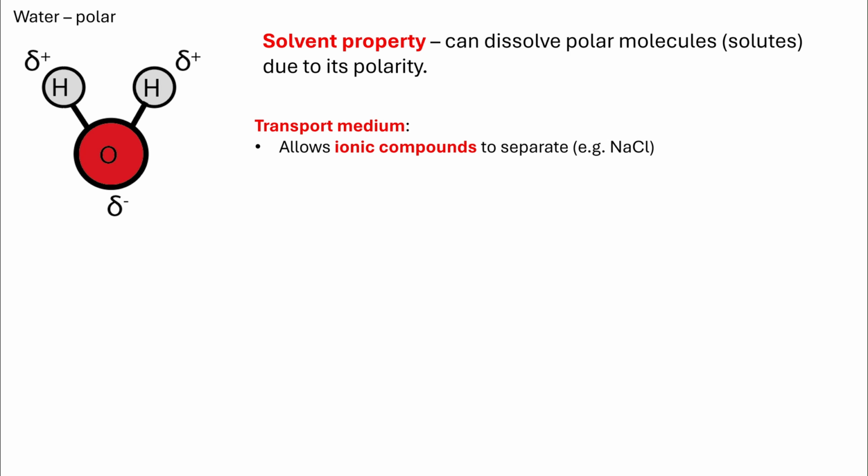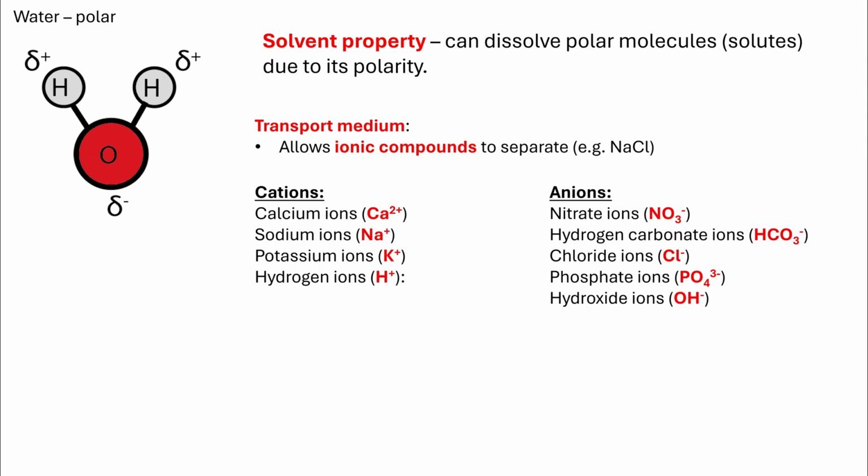Now, remember, ionic compounds, going back to GCSE chemistry here, if something is ionic, it means that it has donated its electrons or it has gained electrons. So if we're looking at a cation, for example, the cation becomes positively charged because it has donated its electrons. The anions have become negatively charged because they've gained electrons.